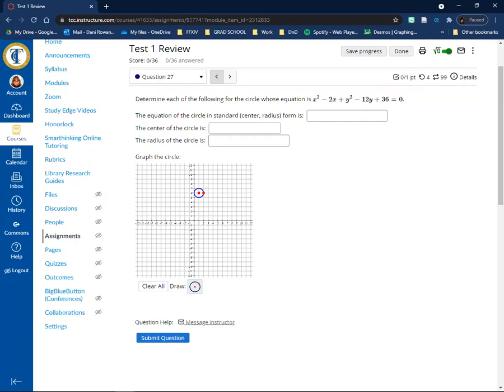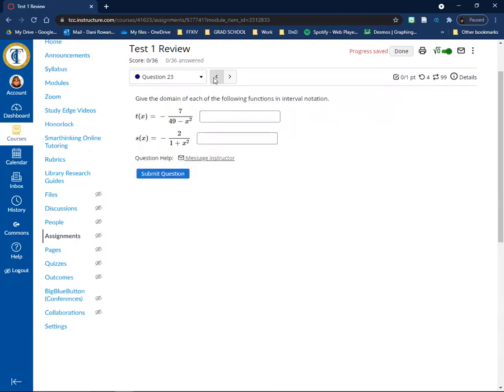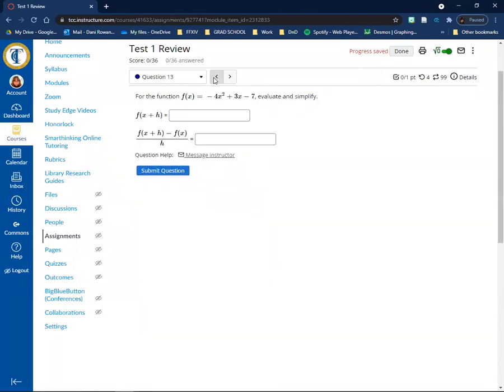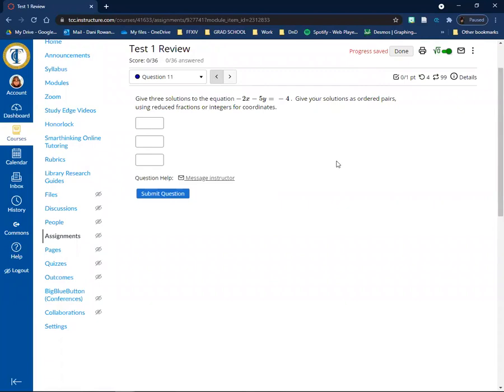Yeah, I had a question over one of the questions. It was just an equation and it says give 3 solutions to the equation. Oh yeah, okay. We did one of those earlier. Let me pop through it. Like this? Yes. So if you're looking for solutions and they have to be ordered pairs, what are those ordered pairs? What values are those? We have 2 and 5. Well, that's the equation. But what are our ordered pairs?